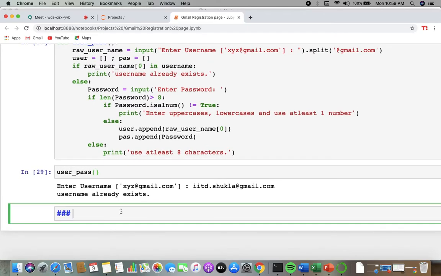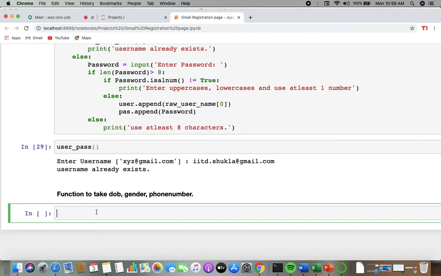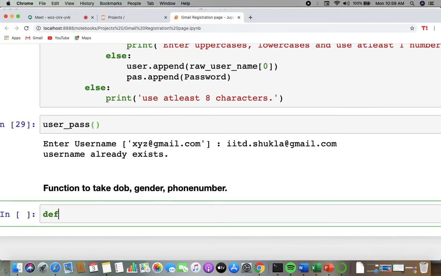So let's take quickly a function to take DOB, gender, and phone number. Okay, so now this is a function for date of birth, function for gender, and function for phone number.